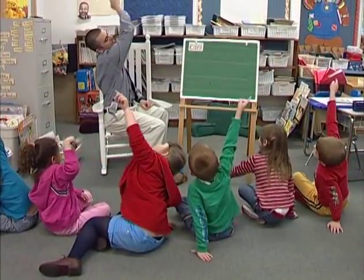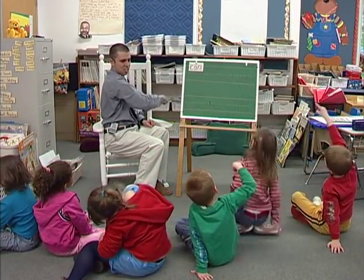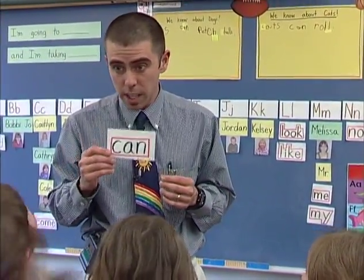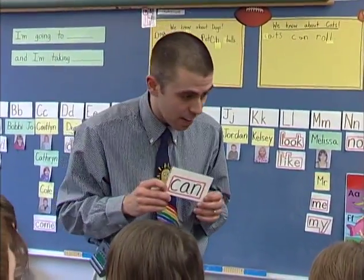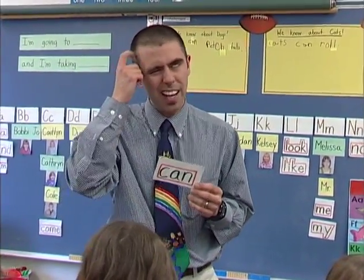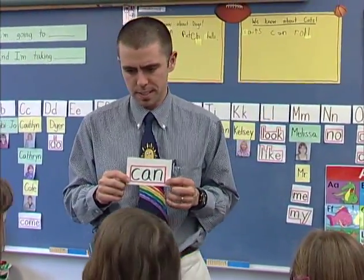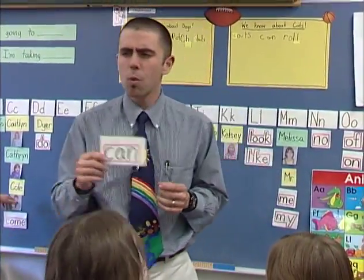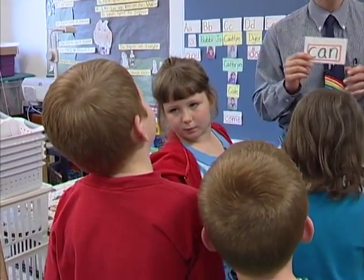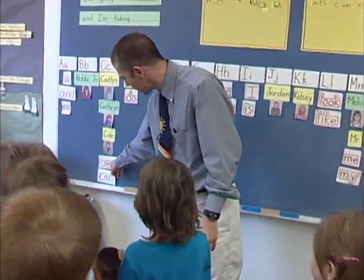The purpose of this practice is to help children learn words so they can read them automatically and fluently in a variety of texts. We know how to spell can. If you see this word in a book, you're not going to have to sound it out anymore—you're going to know what it is. And if you want to write this word, you can look right up here on the word wall. Where do you think we should put this? Under C. Why should we put it under C? Because it starts with C. The study of the sight word 'can' in this classroom culminates with the word added to the classroom word wall.